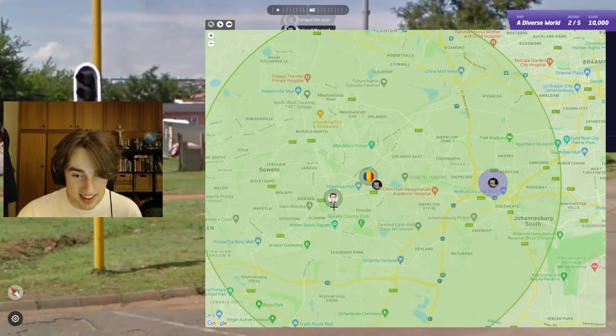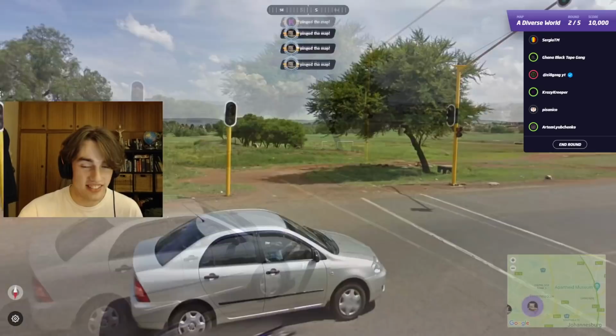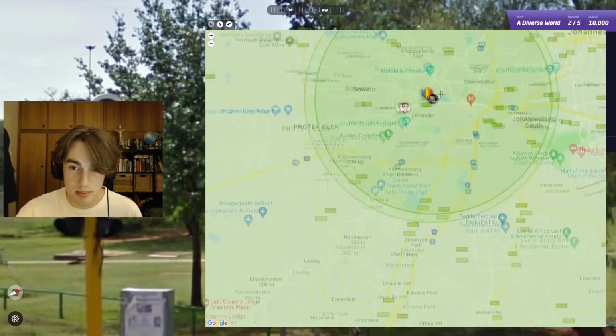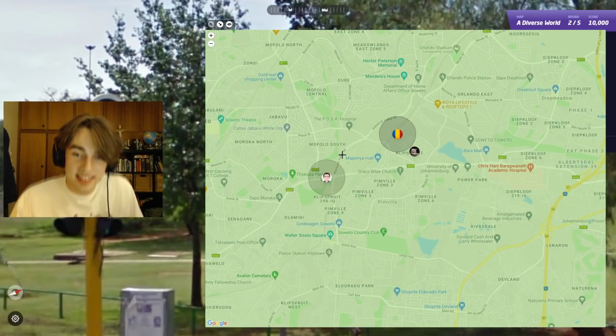Oh, and that... what? Oh, no. You're lying to me. What was lying to me? Klipspruit West? I guess this is not... This is the Klipspruit East, and this is the Klipspruit West. Why are you naming the suburbs the exact same thing? I can't believe it.